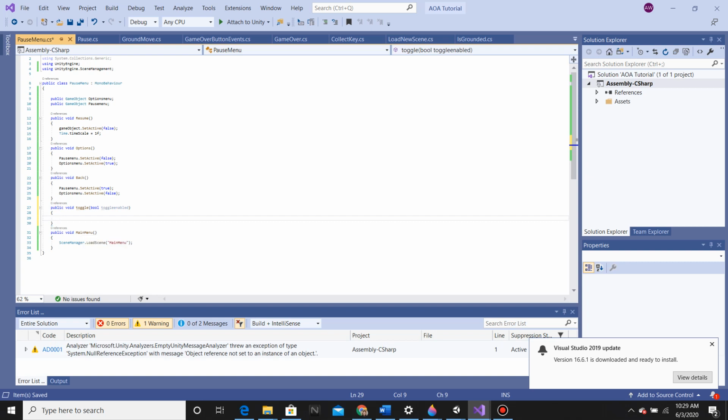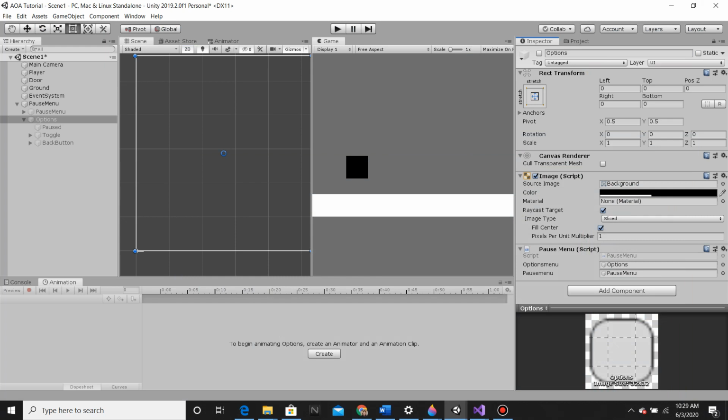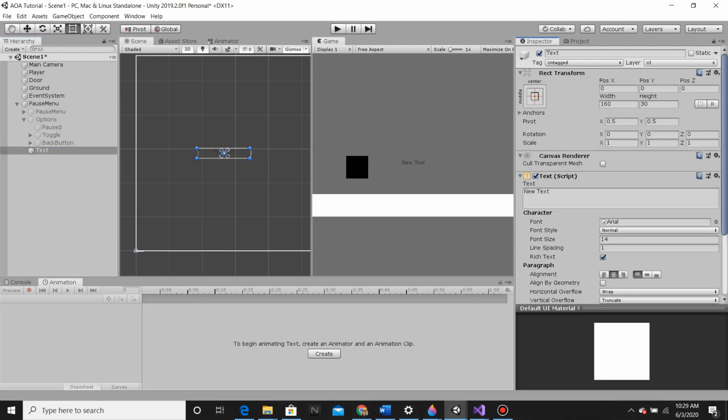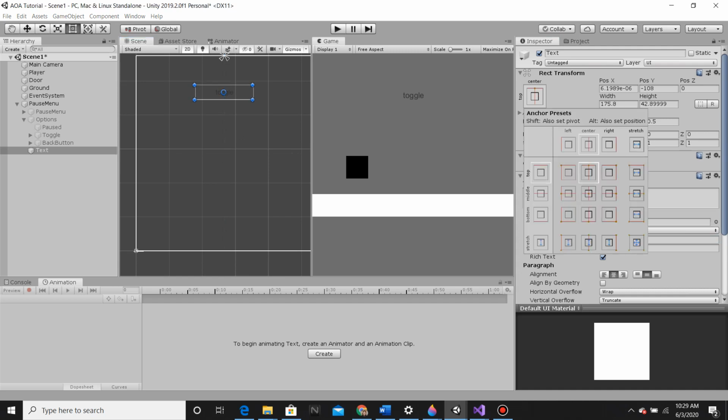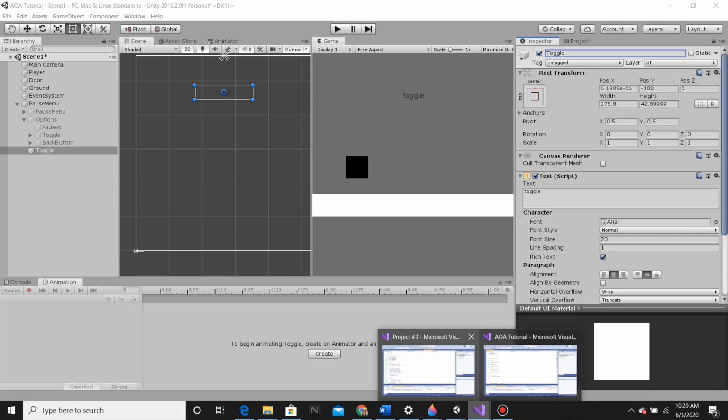And let's just make it to where I'm just going to do the exact same when you press resume. Actually, no, because whatever you would put in here would do it. So let's just set up, in the pause menu, I'm going to create a UI text. I'm going to center these texts and put this at the top. I'm going to rename this to toggle, make it a little bit bigger, center it, anchor it to the top. And then I want this to be enabled.